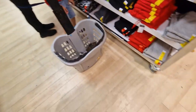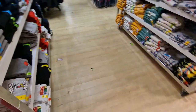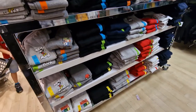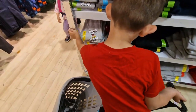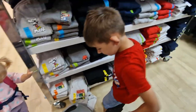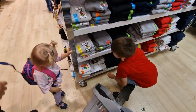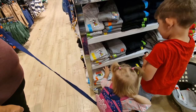And then you need one more. Do you want to come and have a look around this side? There might be some more around here. Yeah, there's some more. Oh no, these are hoodies, darling. You don't want this. Oh, what about them? Riley, there's some here. Got Marvel on them. You want the red ones, remember? Oh, made a mess. Pick them ones back up. That's right. Good now lad. Oh, get the Mickey Mouse ones for our house.